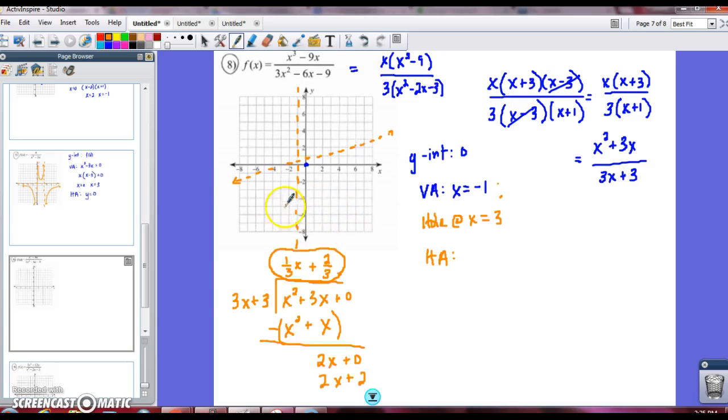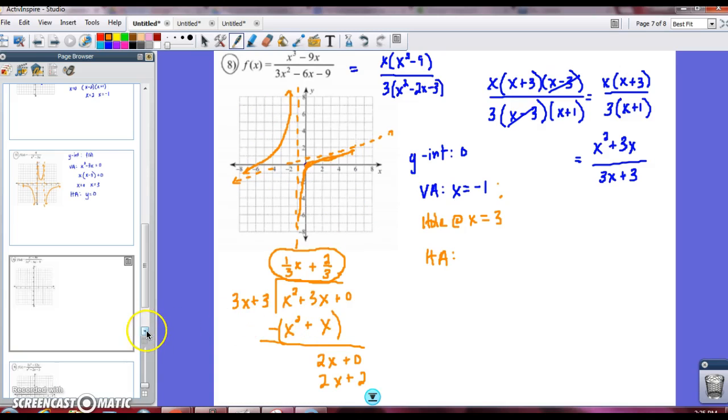You can get points from the calculator, and just in the interest of time, I'll just graph this out. We go through that point, and actually go through the origin there, we end up there. And we end up over there. Okay, so that's basically a general idea of how that would look.